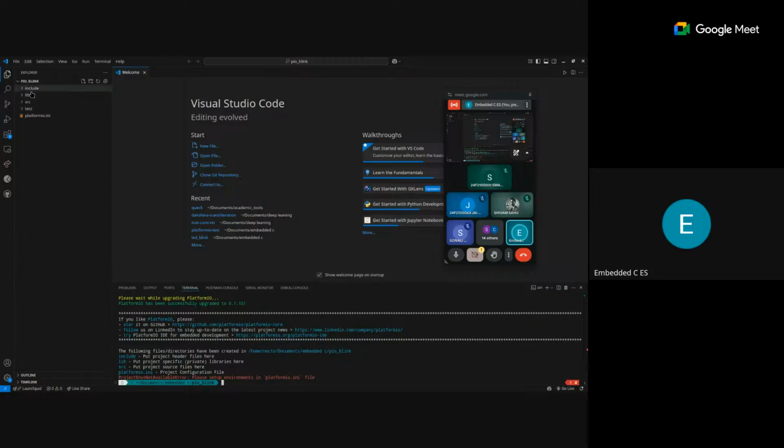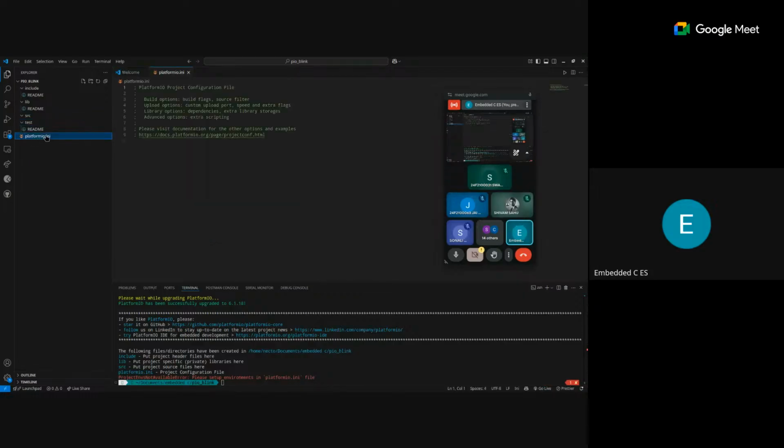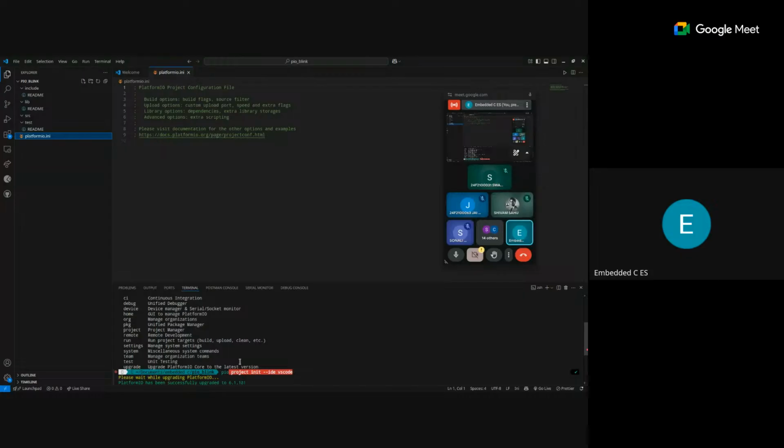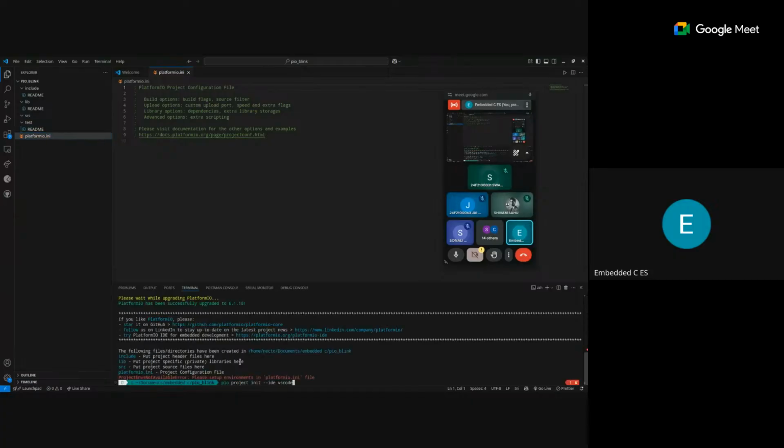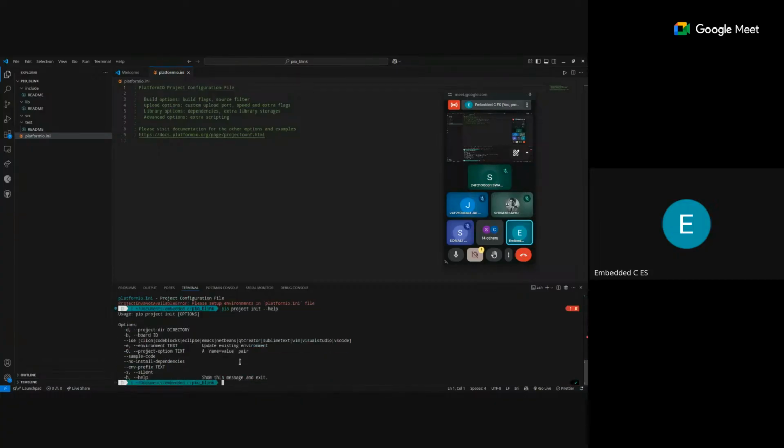You can see the different folders and files that are created, right? Source, tests, platformio.ini. I think the environment has not been set up properly, so you can check this. Here you have to select the environment and board ID.